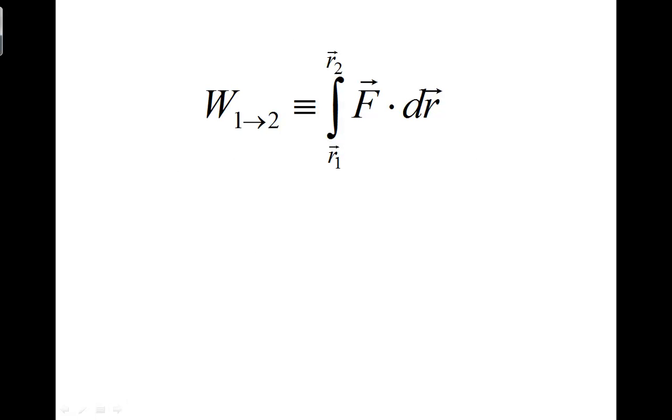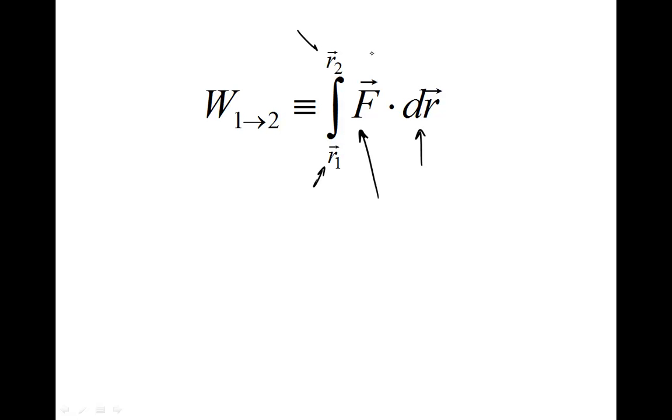So this is how we define work, and the subscripts 1 to 2 indicate that something is happening from a position 1 to a position 2. In physics we use the letter W for work, but in engineering oftentimes they'll use the letter U for work, so be careful of that letter change. So we define the work, hence we use the 3 equal signs because this is a definition. And the integration says the work done by a force, F, in moving from position 1 to position 2. And we're going to integrate that force over that change in position.